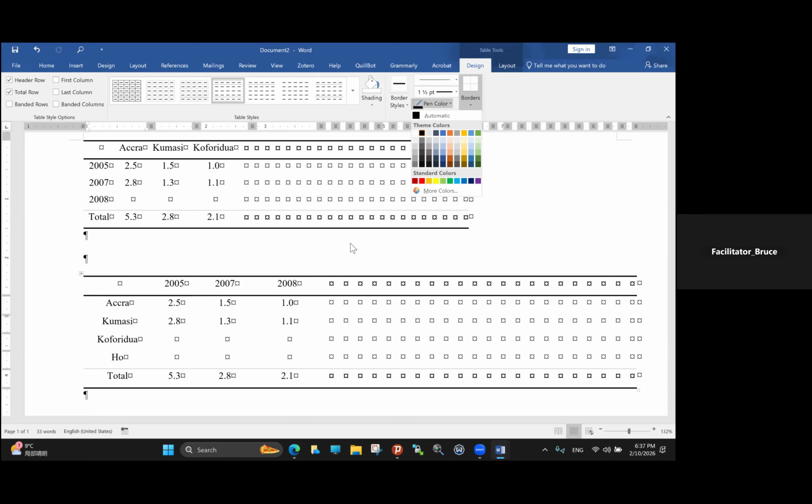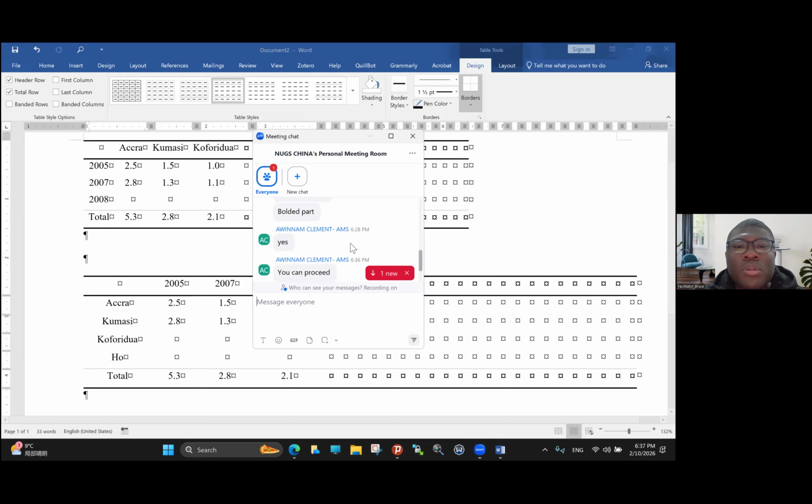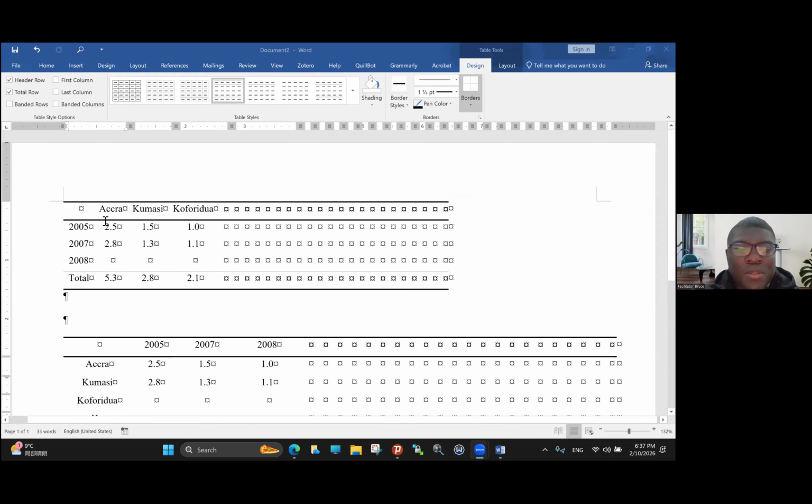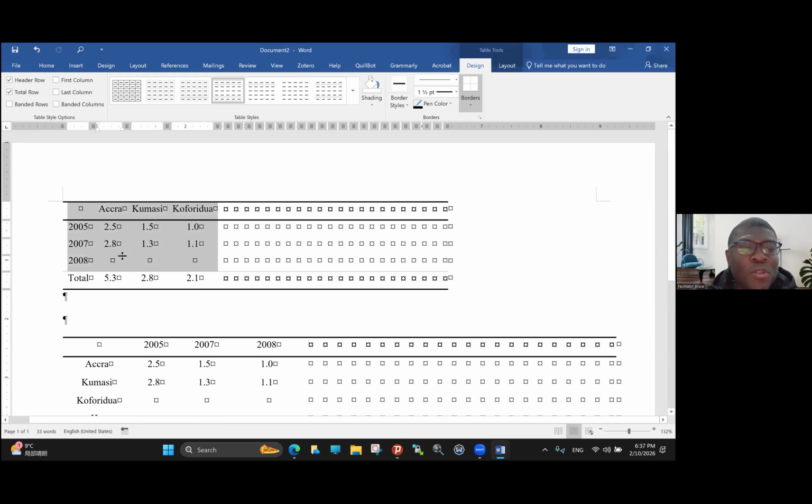Any other question on tables? How do you turn it into a figure? Okay, so how do we turn a table into a figure? Of course, there must be numbers. If there are numerics involved, let's try and convert this into a figure. Since someone wants to convert this into a figure, let me put in some figures here.